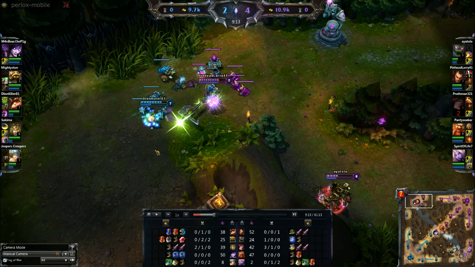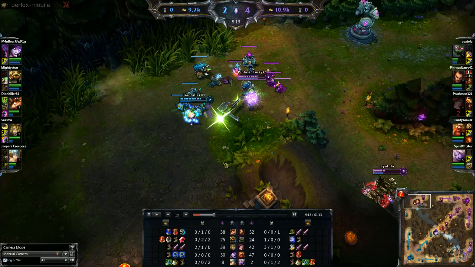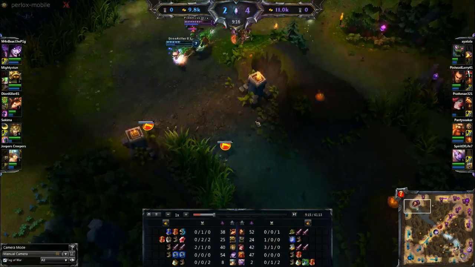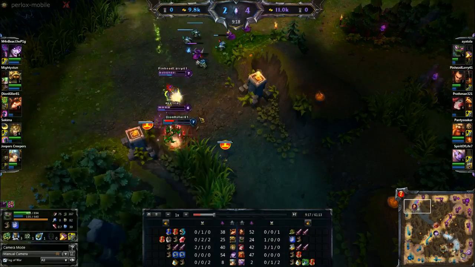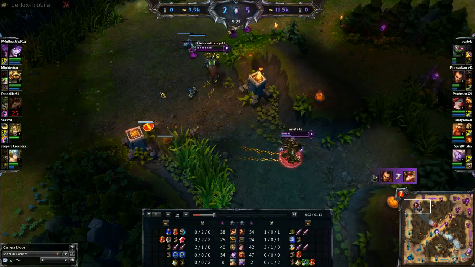He's going to have some more items, and they have no idea where Maokai is right now. They haven't seen him on the minimap at all. So it's a bit risky for him to be pushing out too much, especially when Darius has his grab like that. So he gets a little careless. He gets pulled in. Maokai jumps in, teleports, and bam. They send the kill over to purple team.